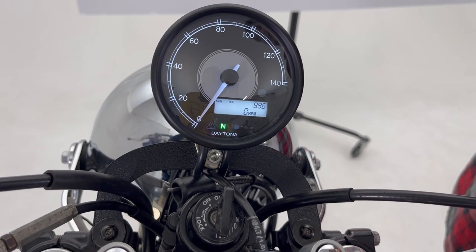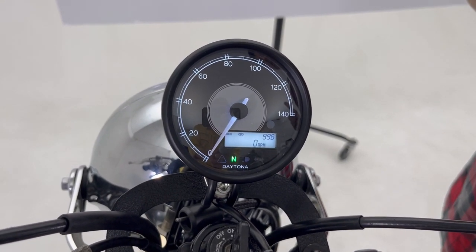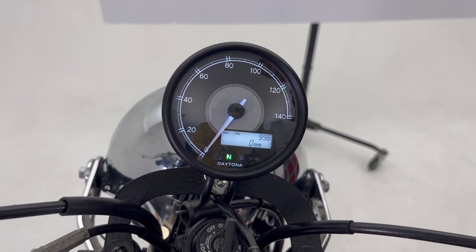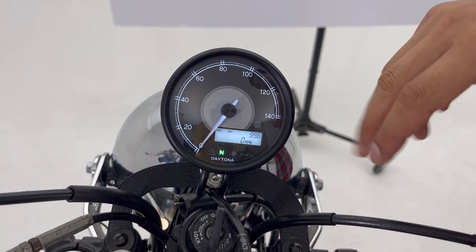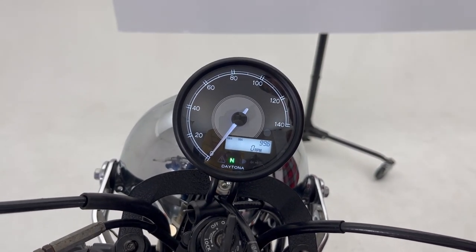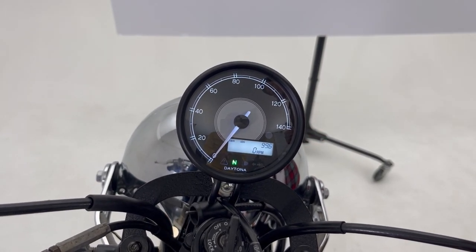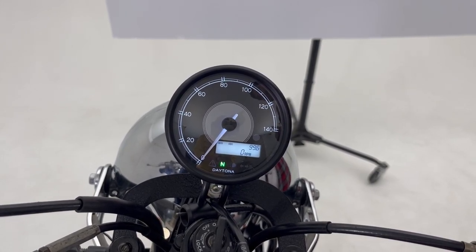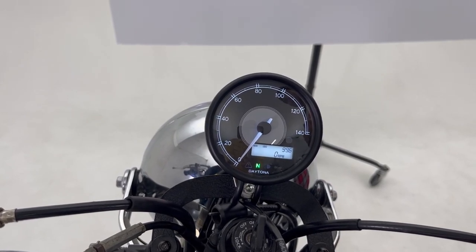The warning light is not on right now because there's nothing wrong with the bike, but you can connect it to your fuel gauge and other warning lines as well. Both Valeno types also have a programmable shift-up warning — a red LED that lights up when the RPM passes the number you set. The default setting is 3000 RPM, but you can program it to any RPM value you want.